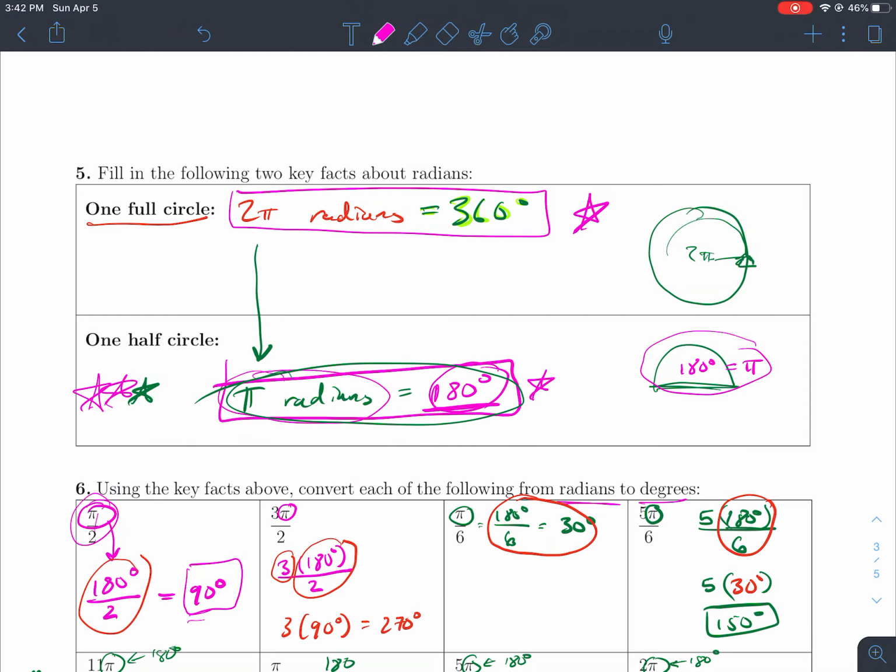And the benefit of doing all of this stuff with radians isn't really apparent yet. It turns out that it makes calculus much easier when you work in radians. The formulas in calculus for derivatives, which you can talk about next year with Joe in AP Calculus, they turn out to be a lot better when you use radians than when you use degrees.